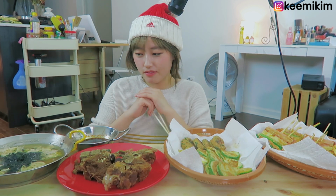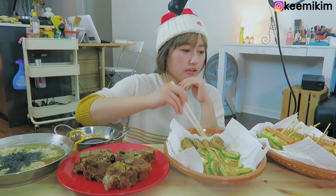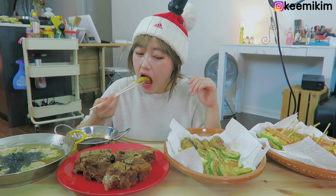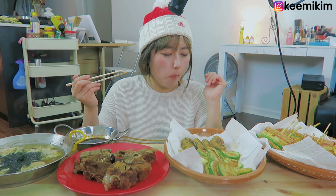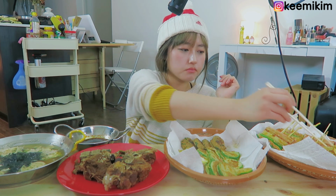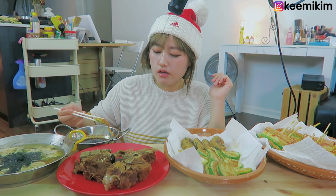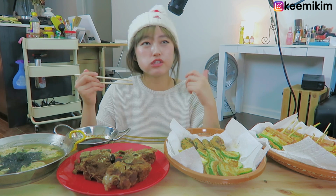My favorite, I really like the mushrooms in here. I haven't had these for a long time, so I don't know. I like all of them. I used to love these. Whenever my mom made it, I would just eat it as she goes. Like, as she was cooking, I would just eat it.